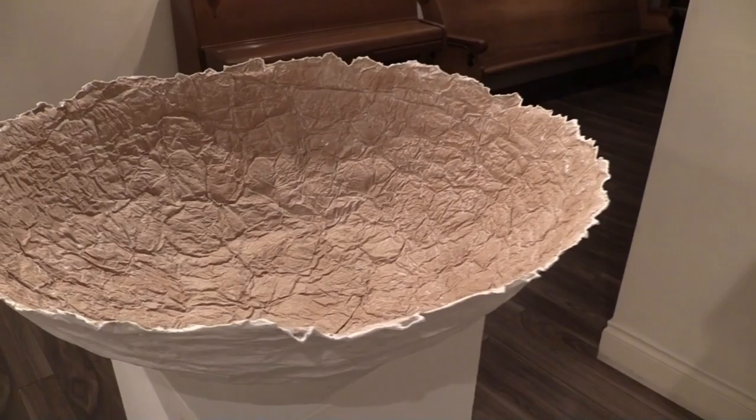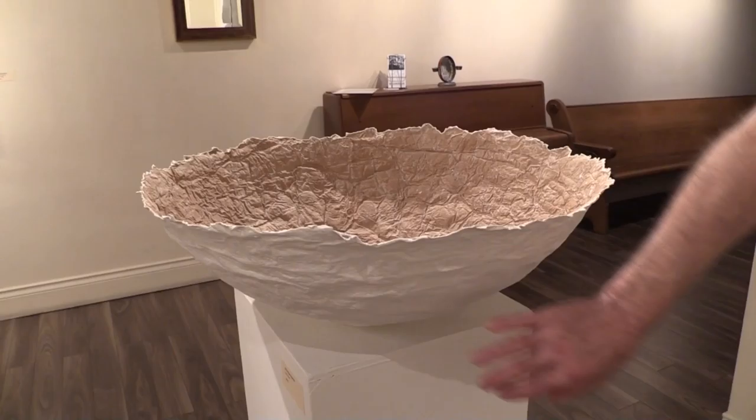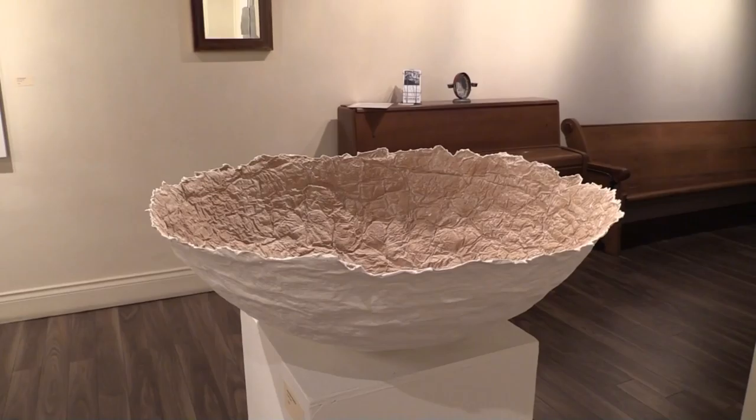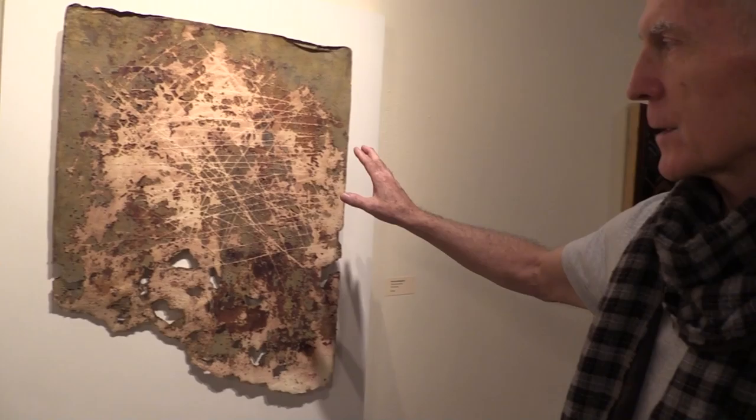And other things I like to do, working in three dimension with paper. Since the theme of the show was paper, I thought, well, I would just do a classic paper mache piece. And this bowl is created with brown paper towel that you find in any public washroom, and the classic paper mache flour and water. And then I found this lovely chalk paint, which gives this lovely warm white, and that's another use of paper in really true three-dimensional form. So I was really pleased with that.